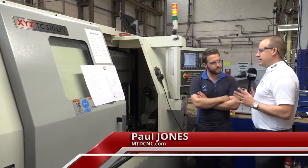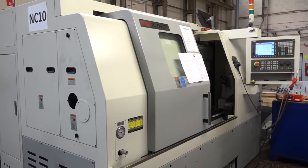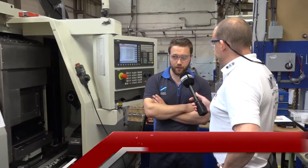Mitchell, you've got an XYZ TC320 LTY here. This is a Y-axis machine from XYZ. How long have you had it? We've had it for about 2 years. And are you the man when it comes to the programming and the controlling of this machine? Definitely. I'd like to think so.